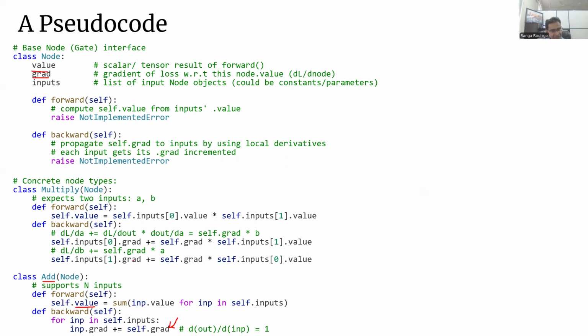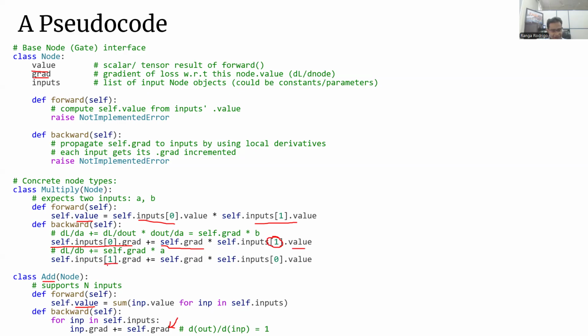Upstream gradient gets repeated. For multiplying, the value is input 0, input 1, you multiply. That's the multiplication. But what is the downstream gradient? So for input 0, the gradient is self.grad, that's the upstream gradient, times self.input 1, the other one's value.